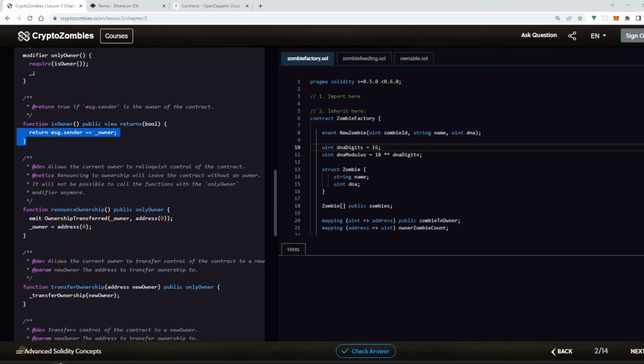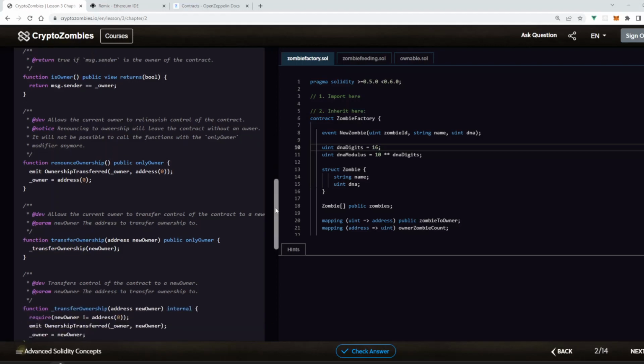The renounceOwnership function allows the current owner to relinquish control of the contract. Renouncing ownership will leave the contract without an owner. It will not be possible to call the functions with the onlyOwner modifier anymore. So it is basically removing the ownership of this contract.